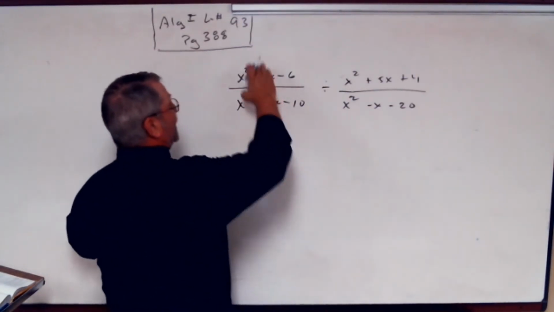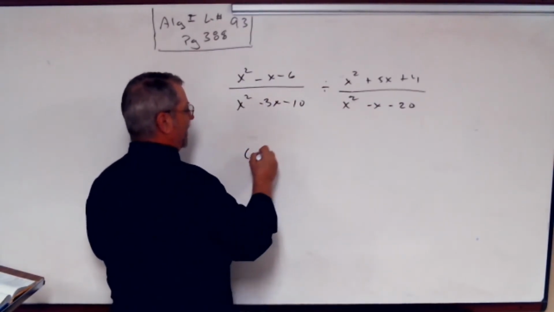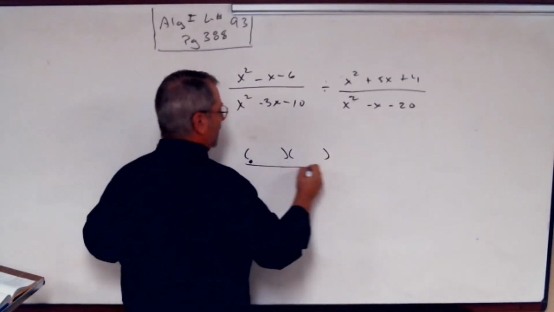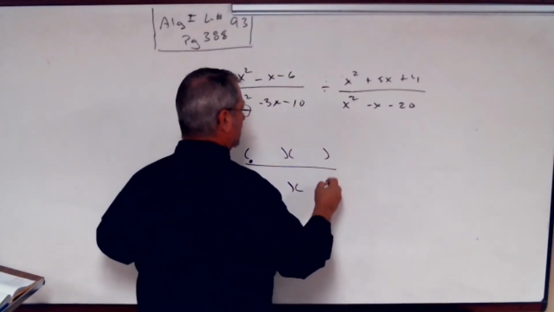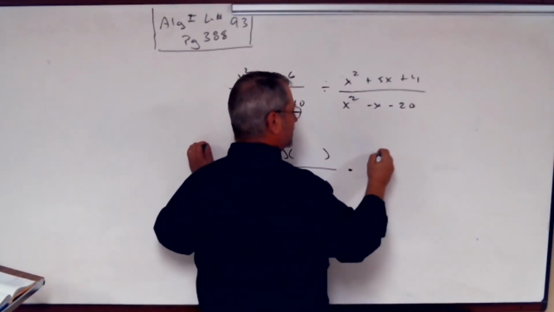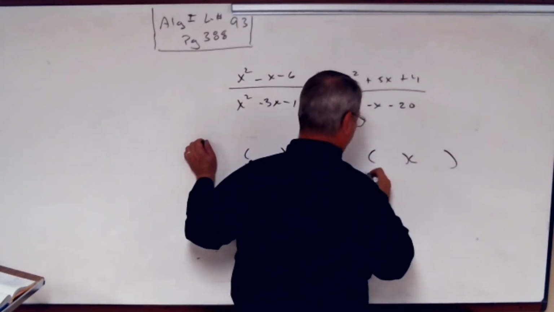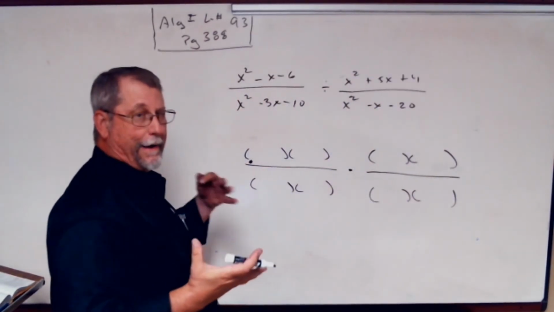So instead of coming up and down, I'm going to factor this down here. This right here, obviously it's going to be 2 of these over this right here. There's not a common factor or anything, so it's just parentheses. No common factors. So I'm going to go times parentheses, parentheses, parentheses, parentheses.